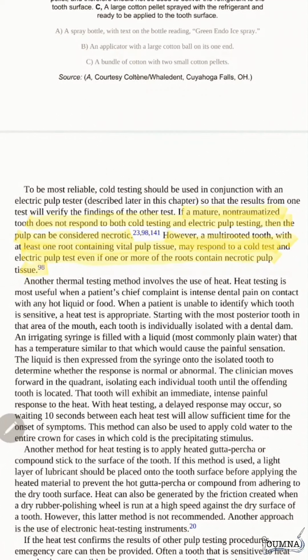If a mature non-traumatized tooth did not respond to any of the cold, electric, or thermal examinations, then the pulp can be considered necrotic. However, a multi-rooted tooth with at least one root containing vital pulp tissue may respond to a cold test and electric pulp test even if one or more of the roots contain necrotic pulp tissue.